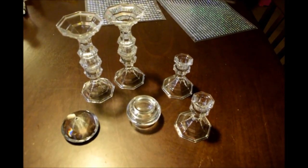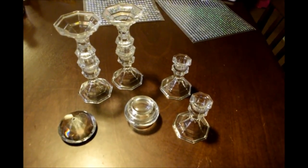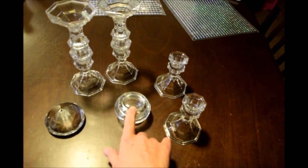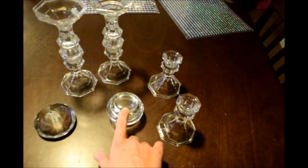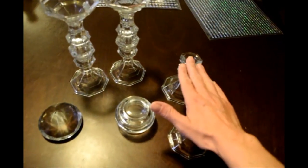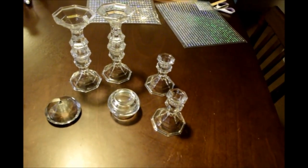This is what I have done so far. I have the two candlesticks glued together. I have to wait 24 hours for them to be completely dry. I have these two glued together. I did not use any of the hot glue, so it is a little too soon for me to finish up with these. So I'm gonna go ahead and let that dry overnight, and I will finish that in the morning.